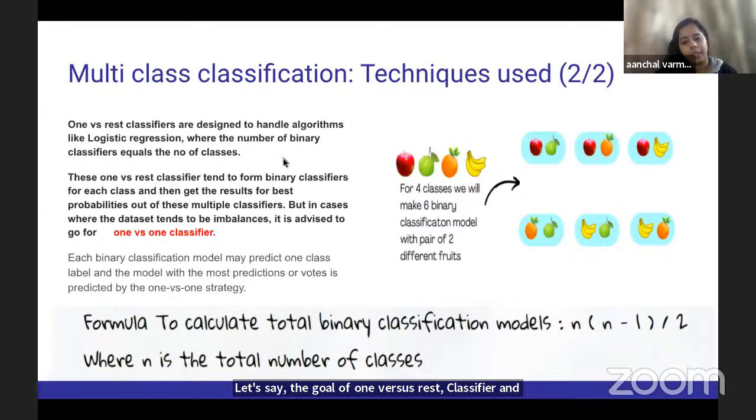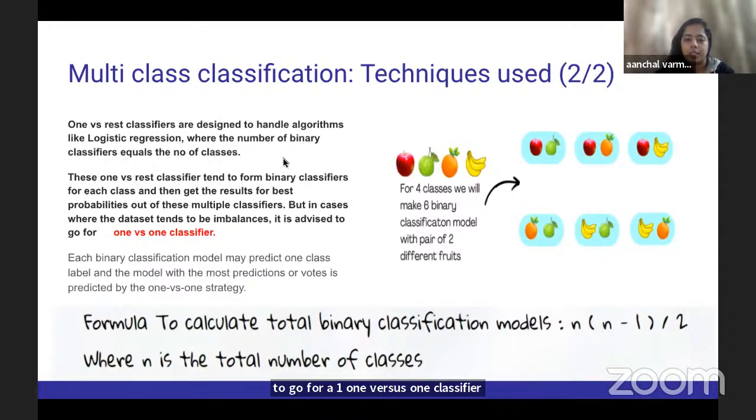But in the case of data sets with an imbalance, for example where one class has hundreds of data points but another class is in the minority with only tens or 20 data points, it is generally advised to go for a one versus one classifier.